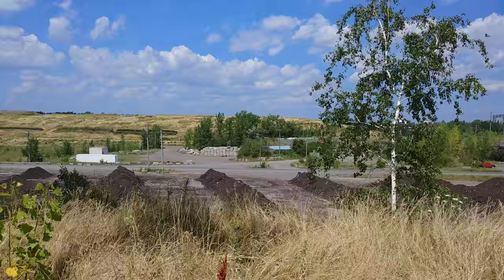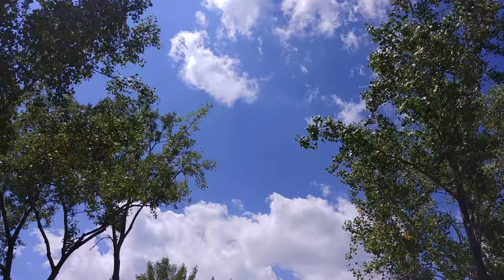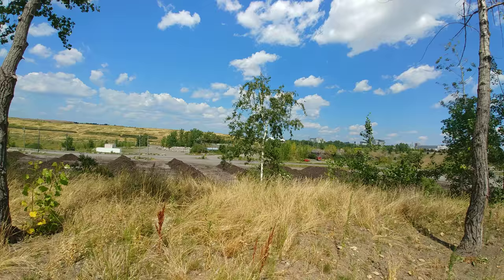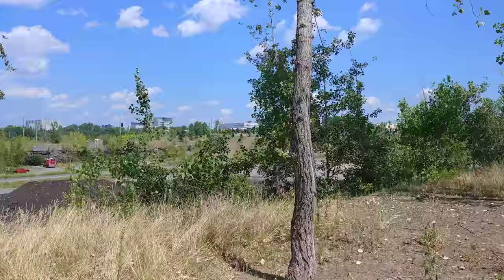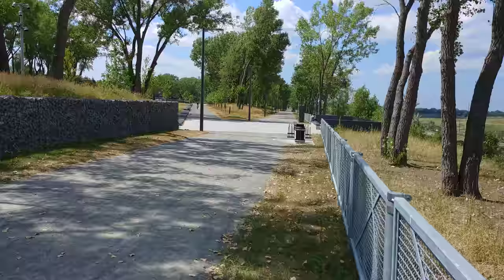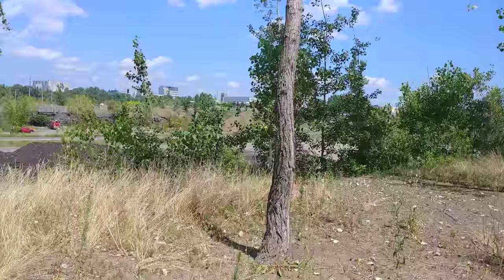We're at Frederick Back Park on this beautiful Sunday, July 15th, 2018. Current time is about 2:15 PM. I did a video of this place a while back. As I explained then, this is a former landfill that's been covered over — a place where they used to dump garbage. Over the last year or so, in the more elevated part of the park, they've redid everything and created this beautiful green space. Today we're going to walk around Frederick Back Park and see some interesting things.